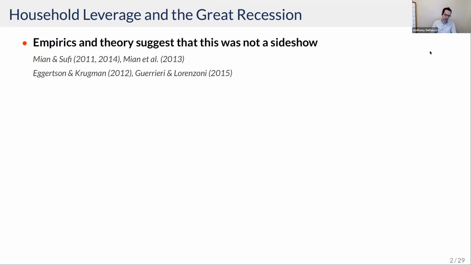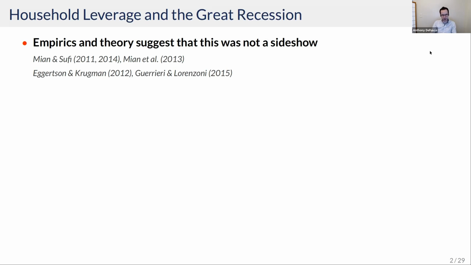In particular, there is a lot of evidence suggesting that the run-up in debt leading to the crisis played an important role in fueling the increase in house prices that eventually, in many ways, caused the crisis, as well as the high level of debt outstanding at the time that the crisis hit played an important role in slowing the recovery from that crisis. So these are facts that we know.